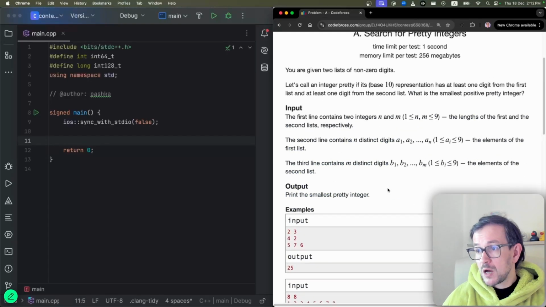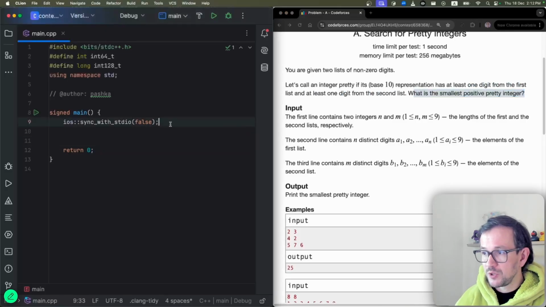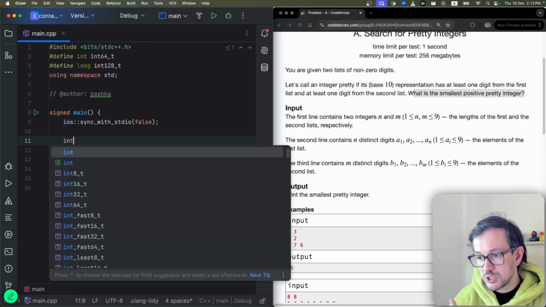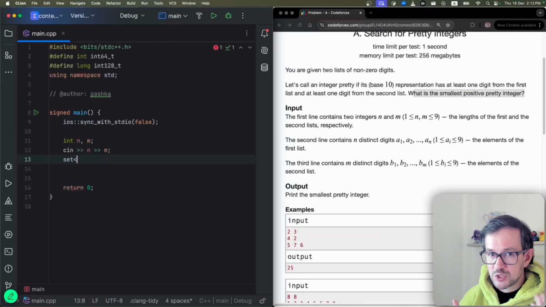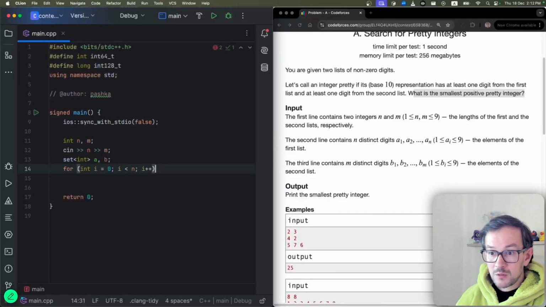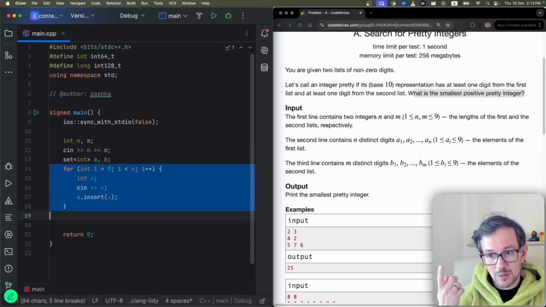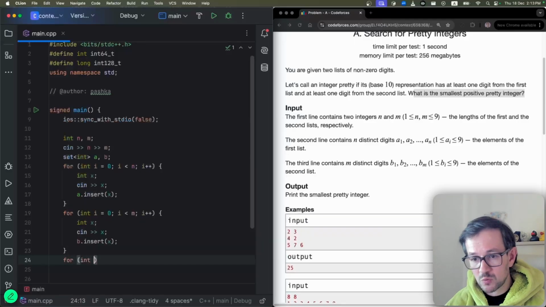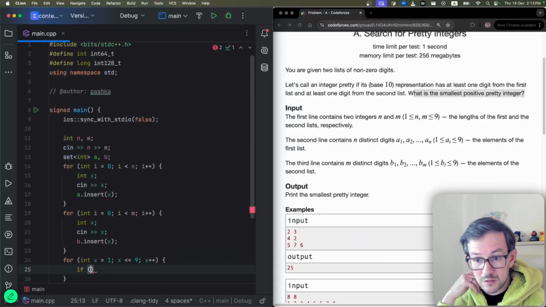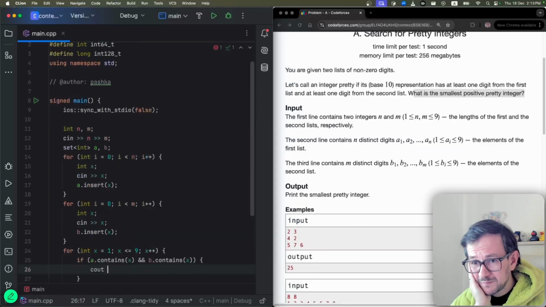Okay, so let's go. Problem 1, a very simple problem, but again, today it's a technical problem, so you just need to carefully implement what's going on. You have two sets of digits. You need to find the smallest number which contains at least one digit from each of the two sets. If these two sets intersect, then we have a one-digit number. If these sets do not intersect, we can pick one digit from one set, one digit from the other set, and just combine them.